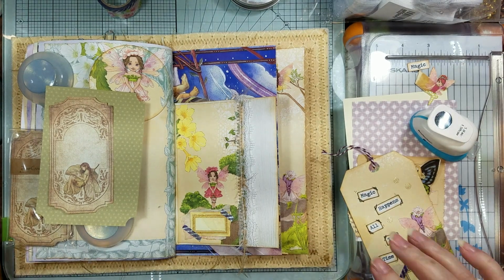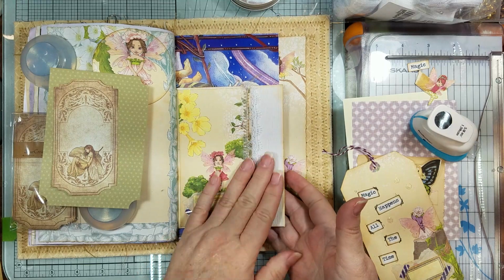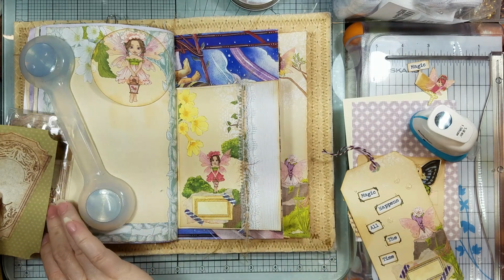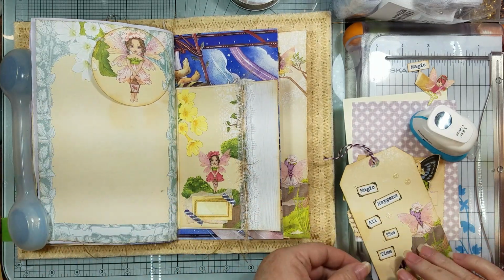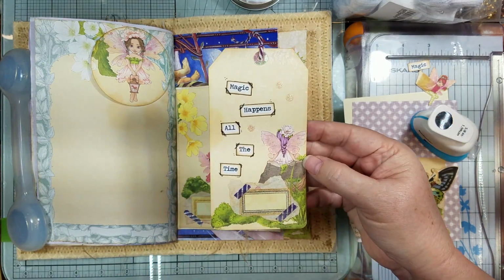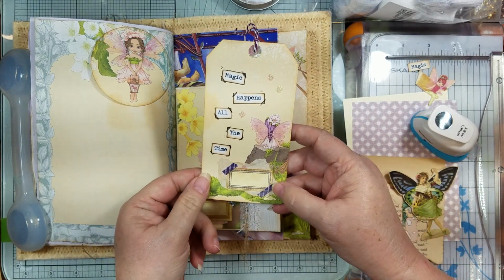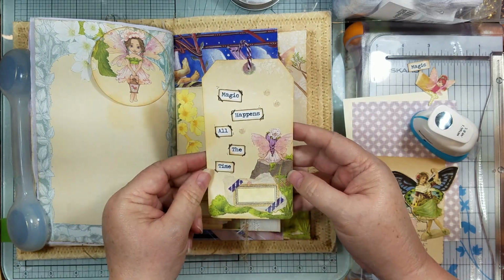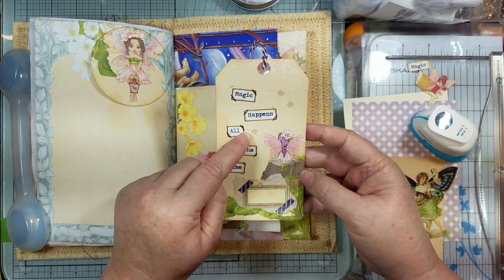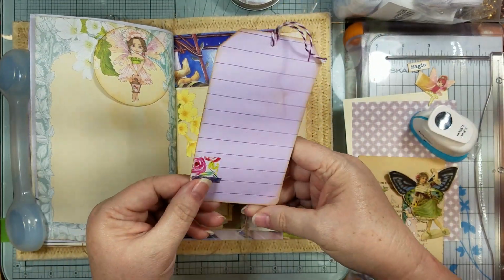Okay, so I just thought I would come and we would work some more on this little wood grain envelope tuck spot that we did the other day. This is a little tag. I added a little label on there, some of the little purple and silver washi tape, and put some little tulip glitter dots on there. Like I said, we drew around those, like we did some quick stitching, and I put some little dots, and then I just had some glue stick on there.